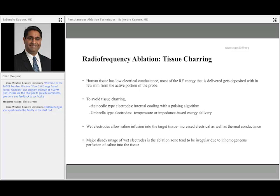To avoid tissue charring, the needle type electrodes use internal cooling with pulsating algorithms, and umbrella type electrodes use temperature or impedance-based energy delivery. Wet electrodes allow saline infusion into the target tissue, which leads to increased electrical as well as thermal conductance. But the major disadvantage of wet electrodes is that the ablation zone tends to be irregular due to inhomogeneous perfusion of the saline into the tissues.